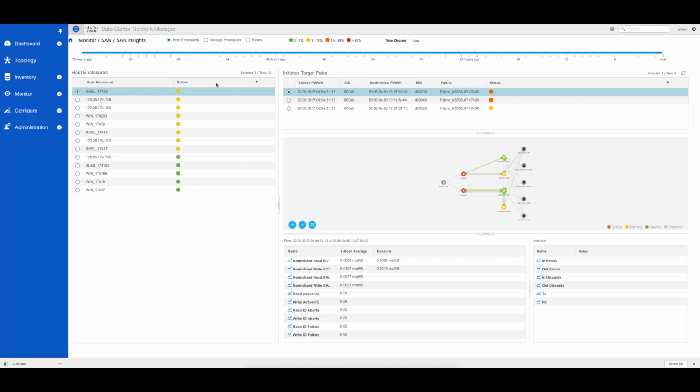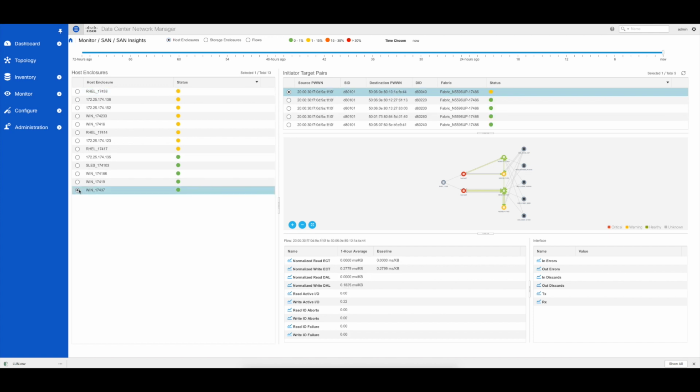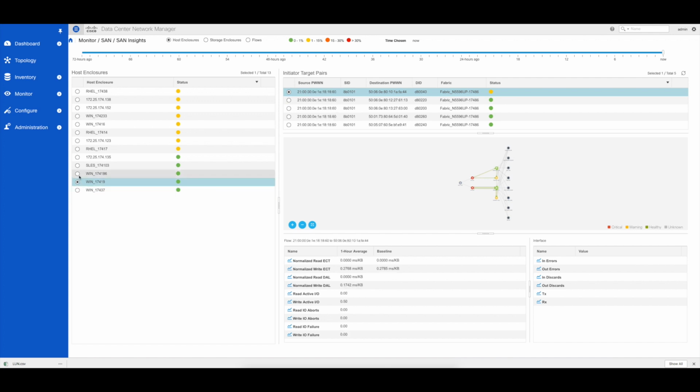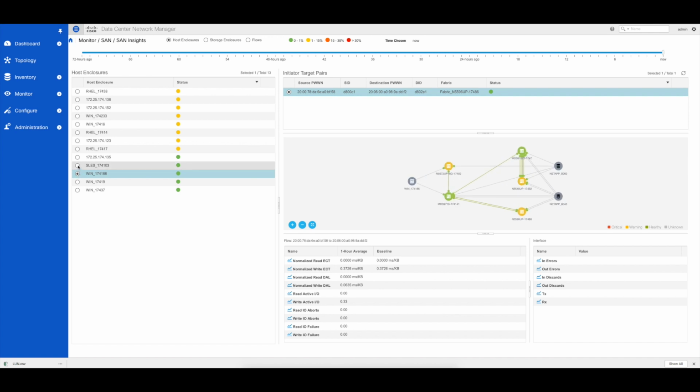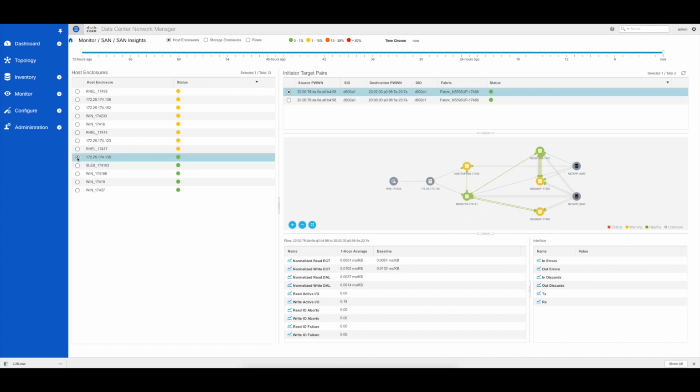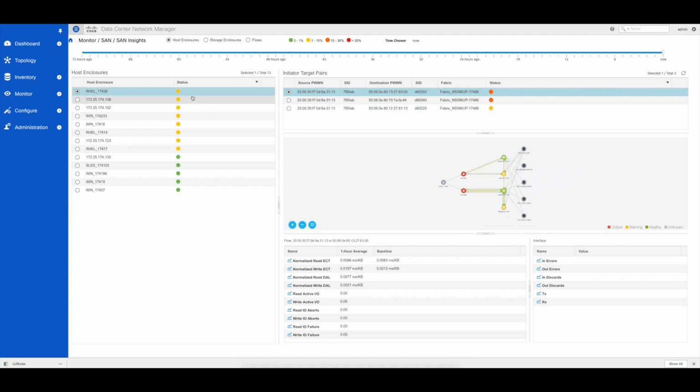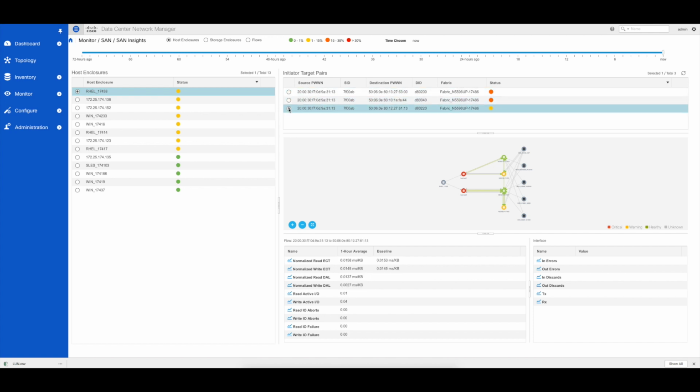So by default, we're going to sort everything by status, and by status, we mean the worst status to the best. So anything in green is obviously good and probably doesn't denote any deviation along the way, or nothing that's significant enough to change us over to an entire yellow or orange or red situation. So in this case, the worst we have is a deviation of 1 to 15% on average across all of the connections. So as you can see, a few of these statuses here are orange, but we also have one that's yellow as well.